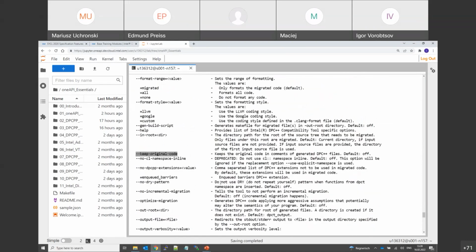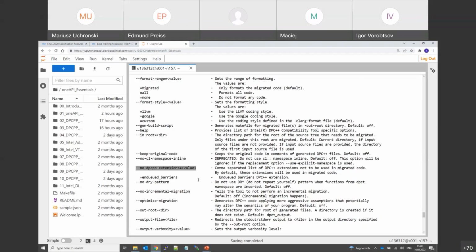Now the tool is developing in the direction that you will also have a way to control which kind of DPC++ extensions may be used, or experimental features. So you can force the tool to strictly follow the SYCL standard, or allow the tool to use some DPC++ extensions which are not yet in the standard.